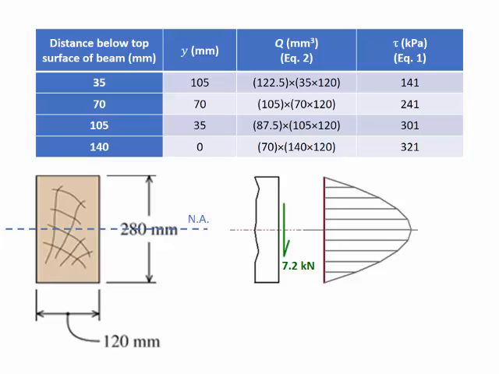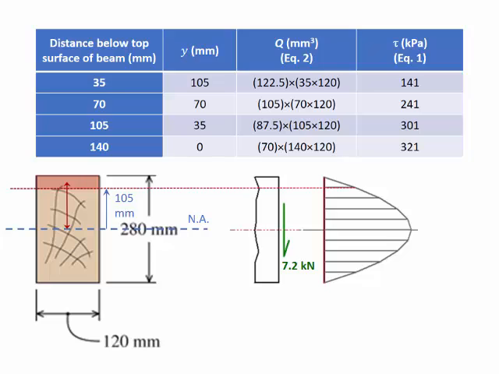So let's look, for instance, at the case where we are calculating shear stresses at 35 millimeters from the top. So we have that area, and what we need to calculate for the first moment of area is that particular area that is highlighted in red. So it would be the depth 35 times the width 120, and then the distance of the centroid of that area to the neutral axis. So note that y is 105, and then the centroid is 35 over 2. So we end up with the distance 122.5, which is the 105 plus 17.5.